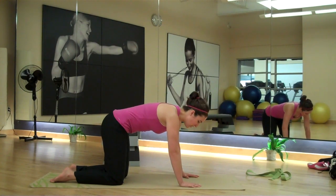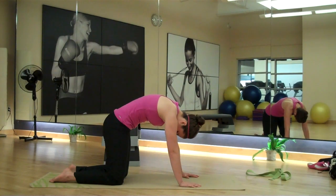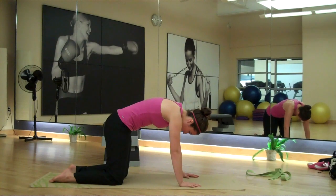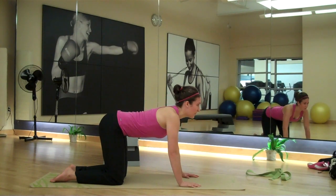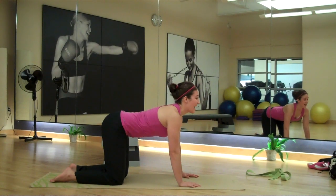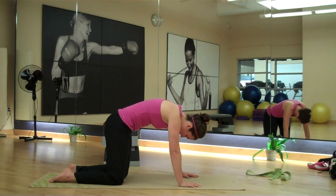Exhale, round out the spine. Press away from the ground and round out. Inhale, come back to center. Drop the belly just a little and stretch the other direction. Exhale, round it out.